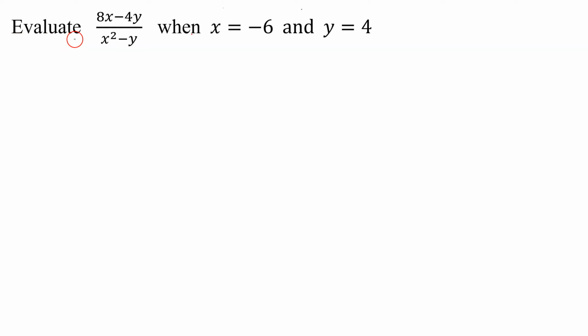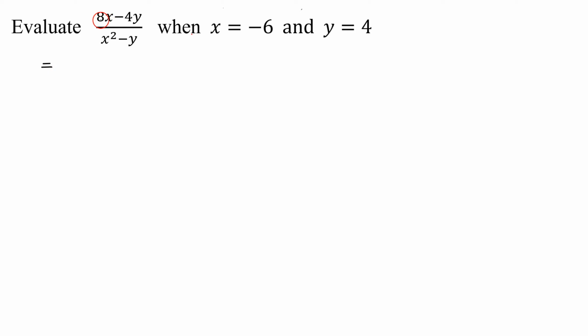In this problem, I need to evaluate this expression here when x is negative 6 and y equals 4. So that means both here and here for those x's, I'm going to put negative 6, and for these two y's, I'm going to put 4. And when we plug these numbers into our expression, it's safest to always put the variable value in parentheses. It makes evaluating the expression a lot easier and a lot less prone to error.